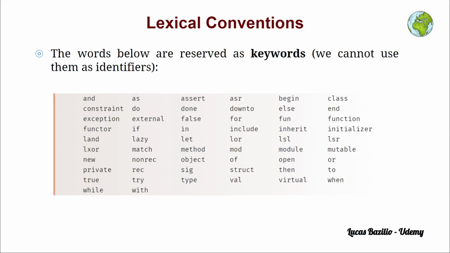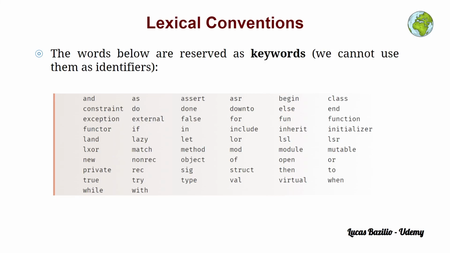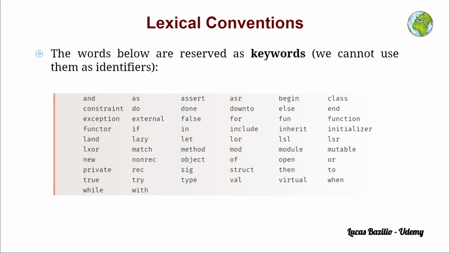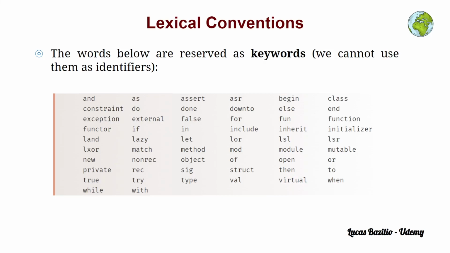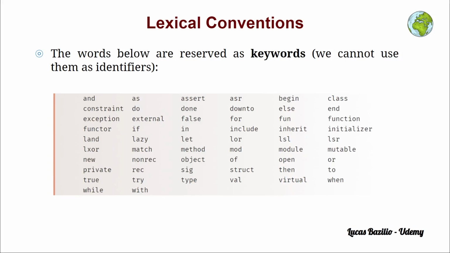Very well. So now let's see words that are reserved in the OCaml programming language that we then cannot use as identifiers. These are called keywords. So all of these words are keywords in OCaml, and so they are reserved. We cannot use them to represent a variable name or a function name. Some of them are from conditional structures, others from iterative structures. We are going to study them as we dive deeper into the course.